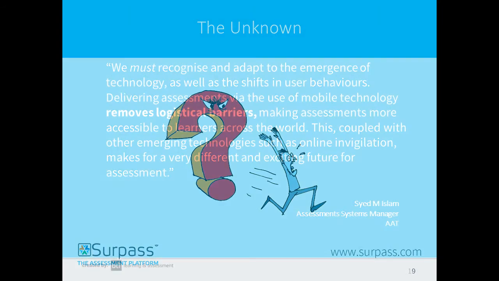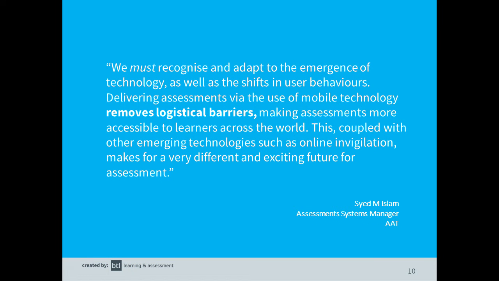This was Saeed at AAT. "We must recognise and adapt to the emergence of technology as well as the shifts in user behaviours. Delivering assessments via the use of mobile technology removes logistical barriers through making assessments more accessible to learners across the world. This, coupled with emerging technologies such as online invigilation, makes for a very different and exciting future assessments landscape."